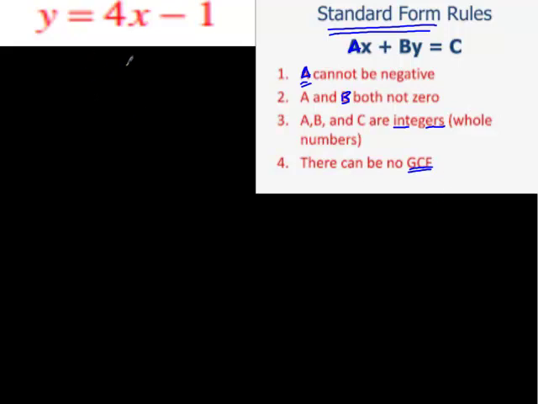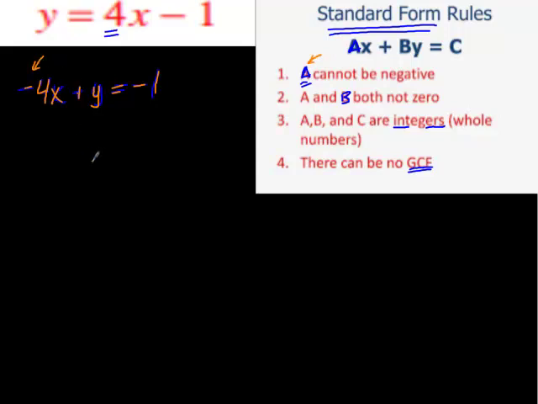All right, so let's just actually do this. So we're going to move to this form. I'm going to take this equation. Here's the A value, it looks kind of like the A value here. I'm going to move 4x, I'm just moving it over, plus y would be equal to negative 1. Negative 4x plus y would be equal to negative 1. So we look at this, and hopefully you can see the problem already. The problem here is that A can't be negative, and in this case A is negative.